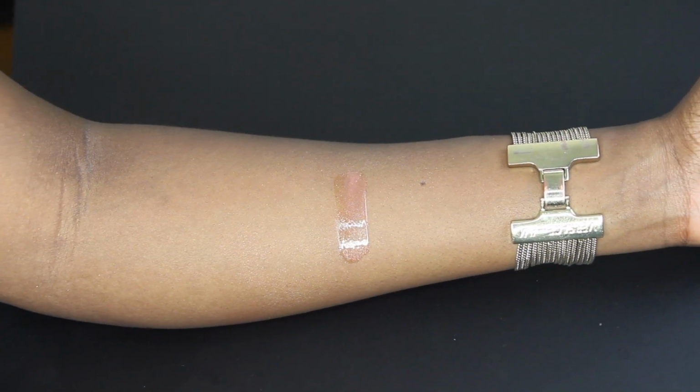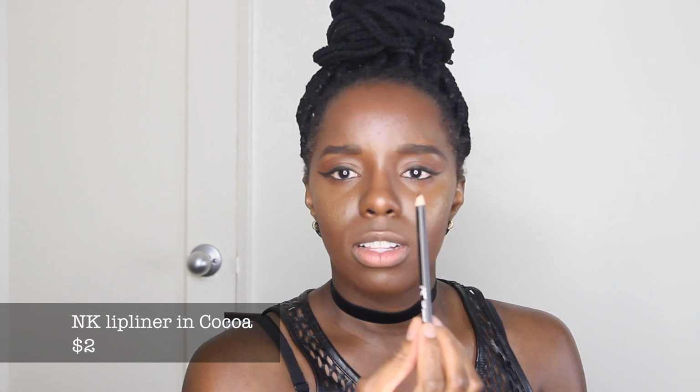Yeah, let's finish up this tutorial with the gloss. This is called the Gloss Bomb, and it is a universal lip luminizer. This is any run-of-the-mill brown liner. I got this at the beauty supply store. I mean, it must have been no more than $2. This is called the NK Lip Pencil. All my girls who go to the beauty supply store know all about the NK. This is called Coco by NK Cosmetics. And we're gonna go ahead and line the lips.